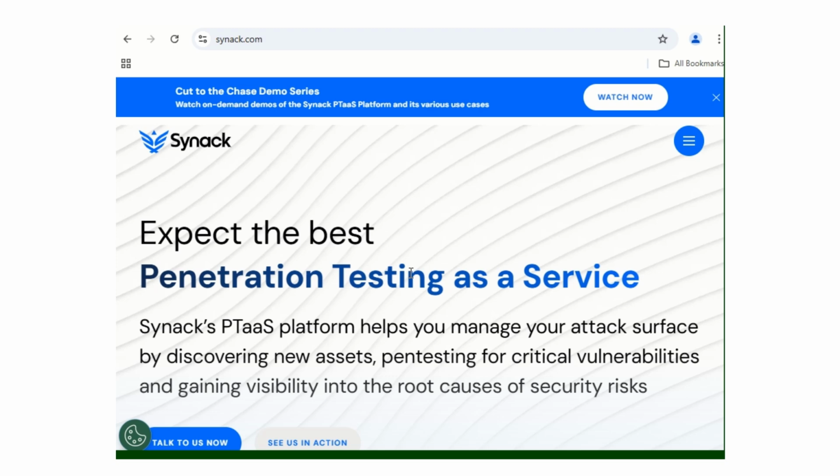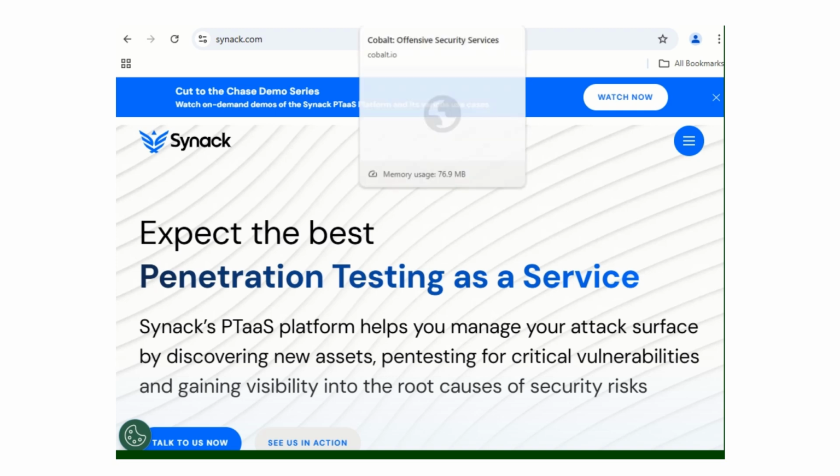For you to get started, you need to apply to become a researcher, and the application process typically involves a vetting stage. Once accepted, you will gain access to exclusive programs so you can start.